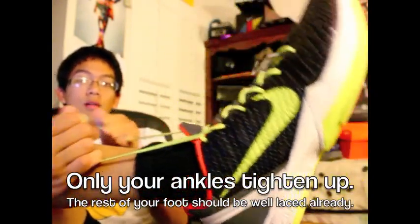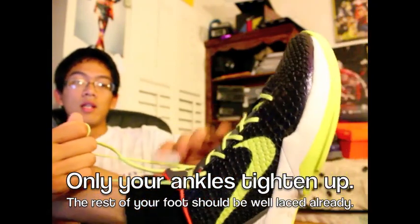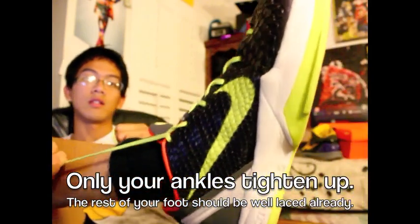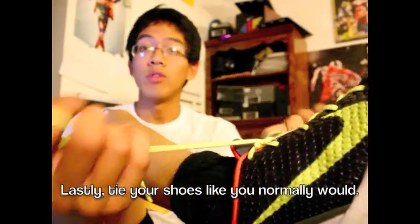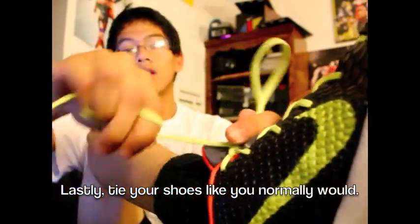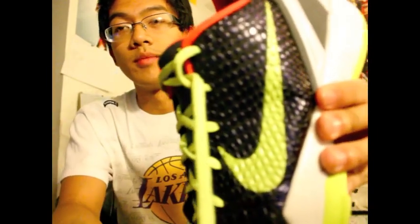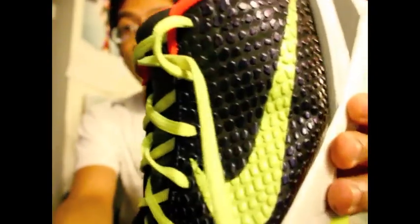You can pull as tight as you want, but the rest of the laces are going to stay in place. All it does is keep your heel locked in place so that your feet don't keep sliding in and out of the shoe. Alright, you can use this on any kind of shoe, not just in basketball. You can use it for running or whatever, and you just tie like a regular shoe, just like that. This will solve the whole heel lockdown for some of you guys. Not for everybody, but that's the whole heel lockdown. So the lockdown issue is pretty much the downfall of this shoe. But by doing this little heel loop right here, it helps a lot. So yeah.